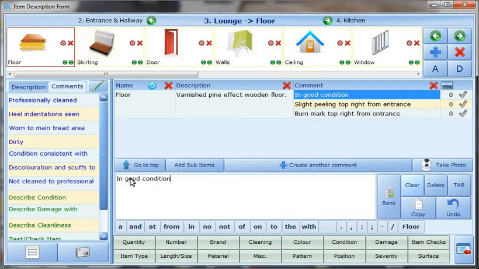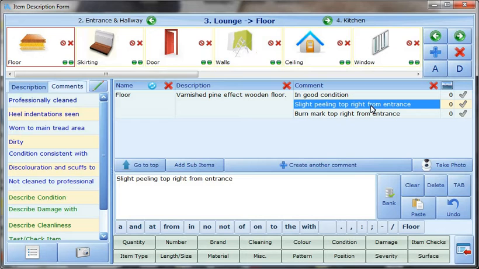So this is the way of editing an existing description or comment, or entering a new one, by selecting a description or comment field in the table, and adding or editing the corresponding text in the editing box below. However, there are many ways of entering text into the editing box, as I will demonstrate later.